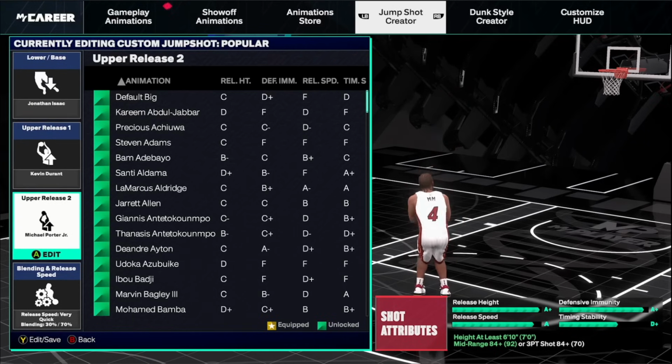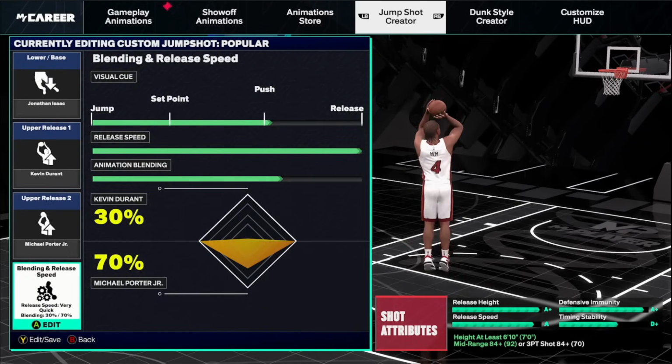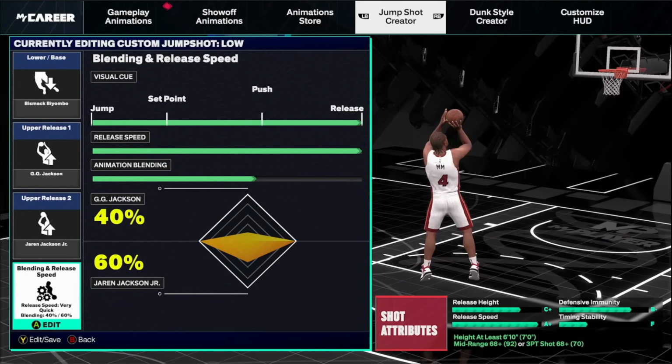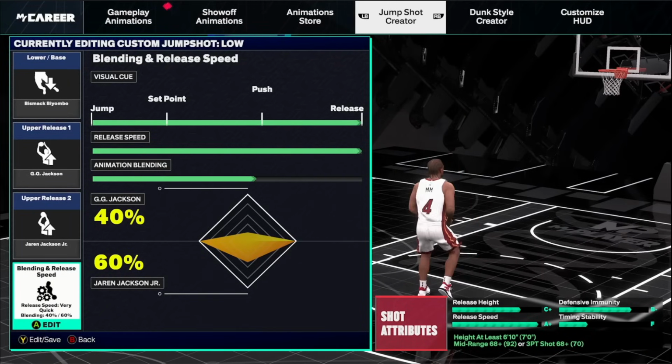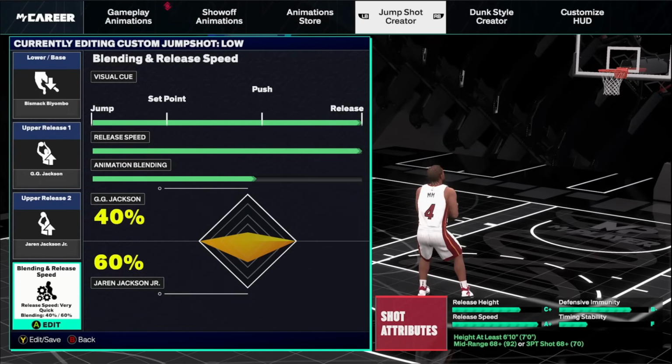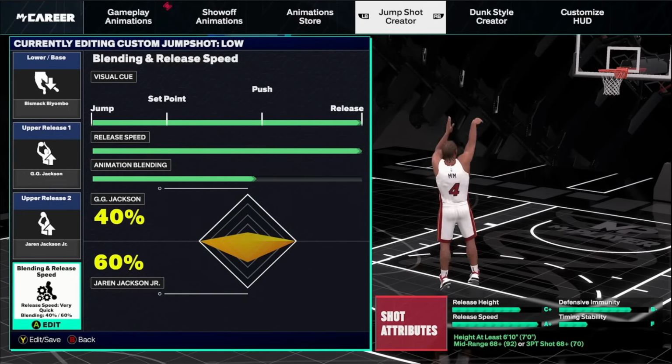Kevin Durant, Michael Porter Jr. is one of the release combinations that you can use. I do go push. So when I do go push, I go a notch above. Max release speed, 3070. Simple as that. Now, the one I really personally use, and you can even see it, 68 F time and stability. I don't care. It's better. Release speed, max release speed. No, I meant visual cue release speed max.